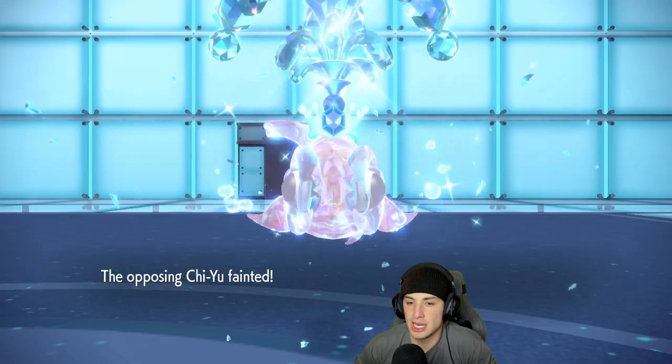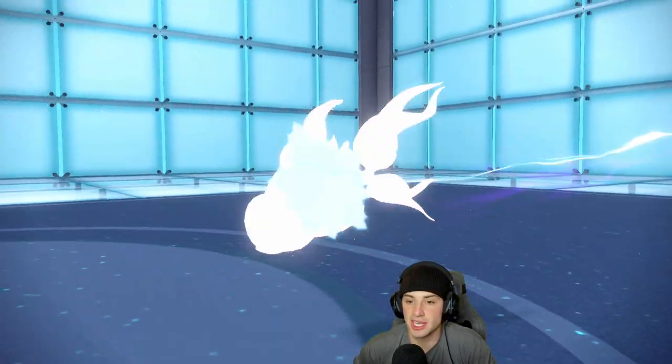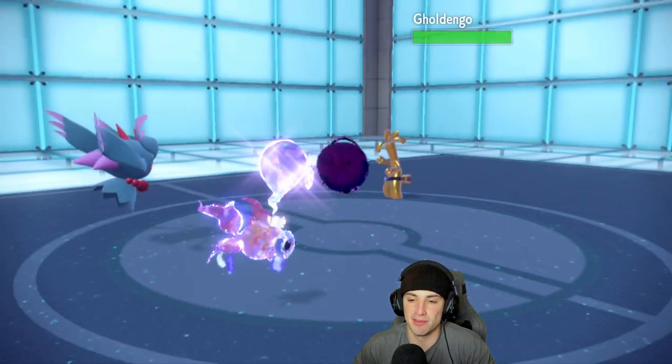But Chiyu ends up fainting here. Beautiful for my Chiyu. And then the Shadow Ball is just going to outspeed and take it out. Your special defense is lowered. I'm telling you guys, Chiyu and Fluttermane is broken. It is insanely powerful.